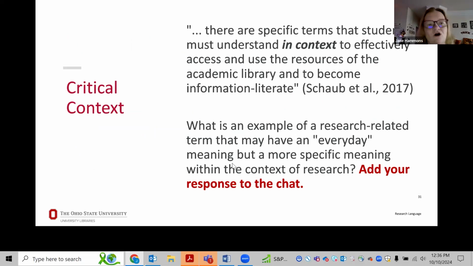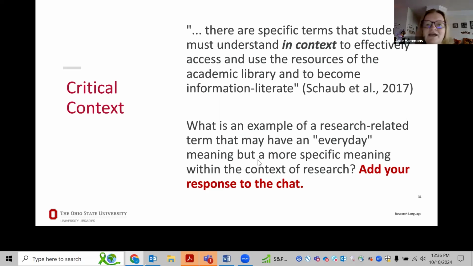Yes, study. Yes, article. Yeah, peer review. Absolutely. Literature, bias, evaluate, search. Yes, popular. Yeah, trade. Peer reviewed. Yeah, folks are mentioning peer reviewed. In some places that means, in class, they're reviewing their fellow students' work, and they don't understand peer review in the context of academic research. Yeah, literature review, discipline. Yes, absolutely. Search, browse, abstract, evidence. Yes, primary sources. Yeah, references, abstract.